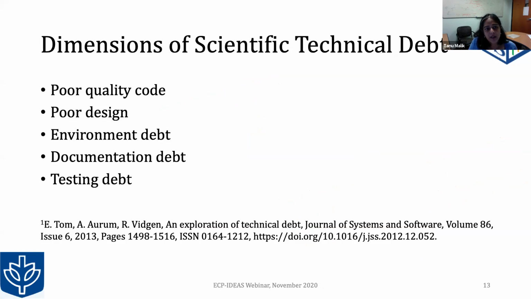Now, as we can see, the characterization of the technical debt, such as poor quality and poor design, these are larger software engineering issues. And I won't be going much into them because they are actually very well referenced in the citation over here, but they do not impact reproducibility as such. So quality of design, poor quality of the code, design, or testing debt. I'm going to focus on environment debt and documentation debt, because these are two things that are immediately responsible for reproducibility.